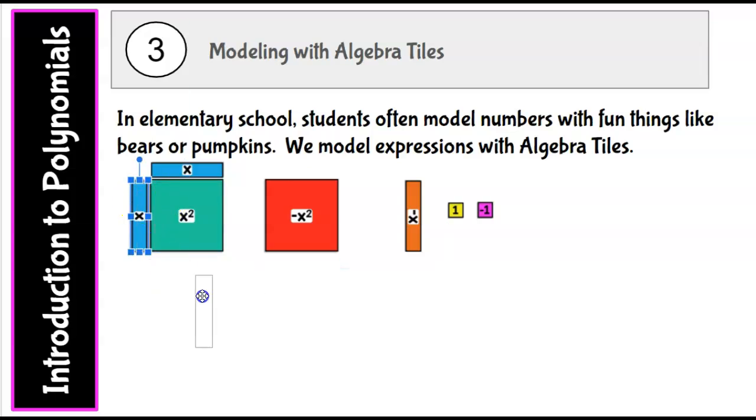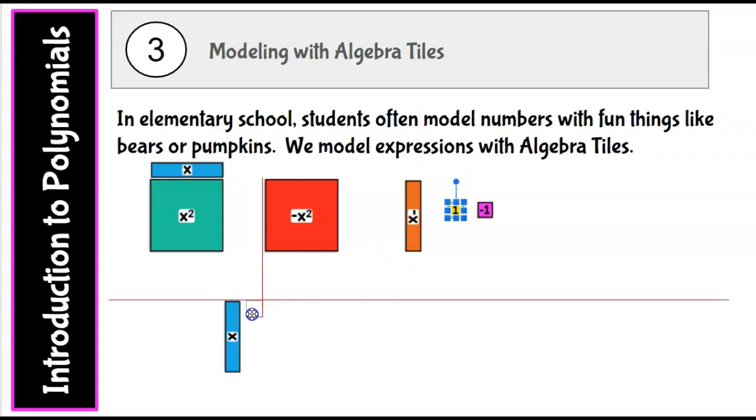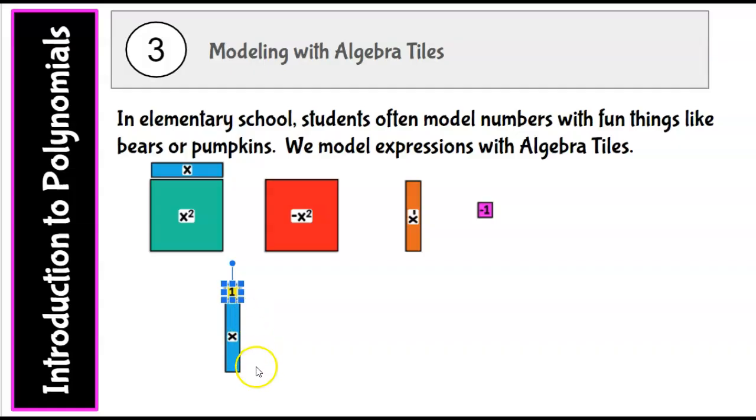You'll notice that the length of this one is 1 and the width is, well, it's x. So the area of this, let me move this around here and rotate it. If I was trying to find the area of this rectangle, it's x times 1, which is 1x. We typically make negatives like a member of the red family. So we have negative x squared, and negative x is orange, and then negative 1 is pink. It depends on the algebra tiles, but those are negatives and these represent positives.